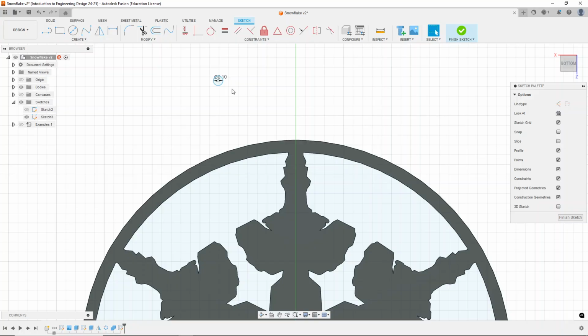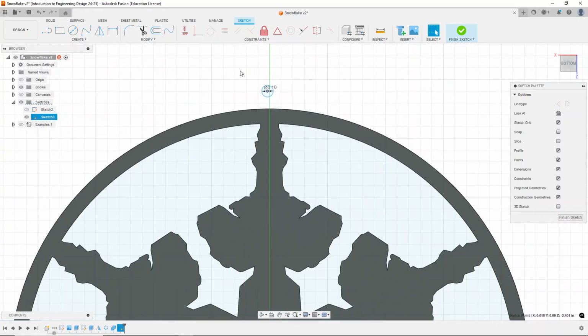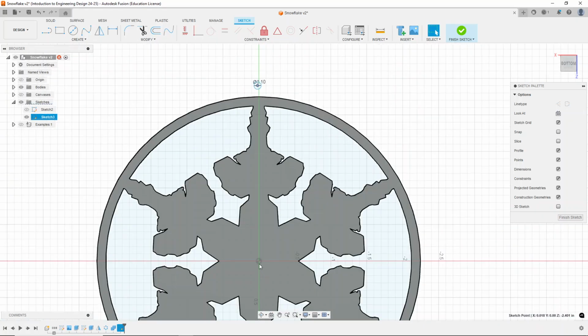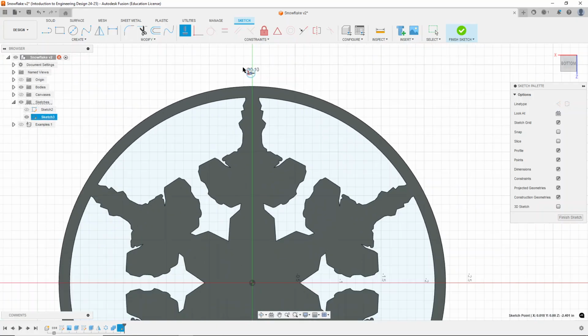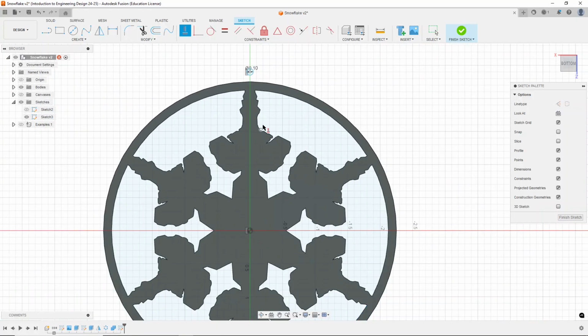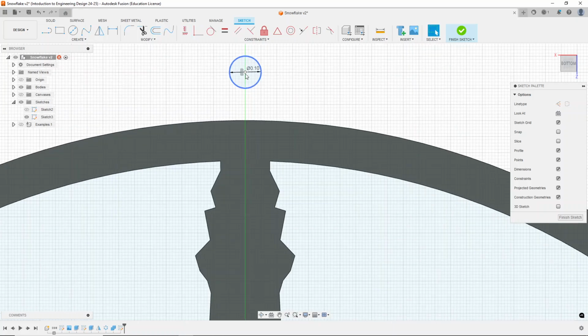And now we need to bring this circle somewhere here. So we're going to constrain it. However you constrain it doesn't matter. It should probably be in line, centered with something. So I can add a vertical constraint with the circle and the origin, so it locks it so it needs to stay above my origin.